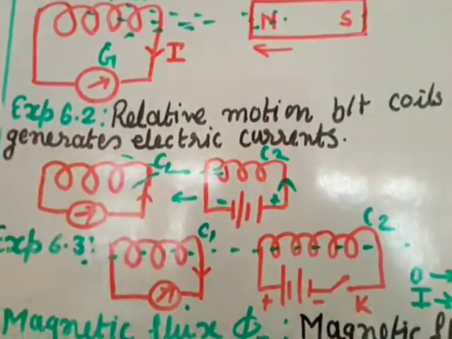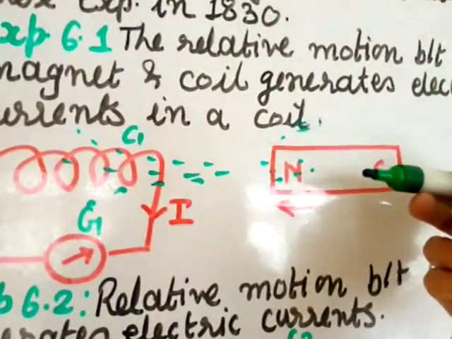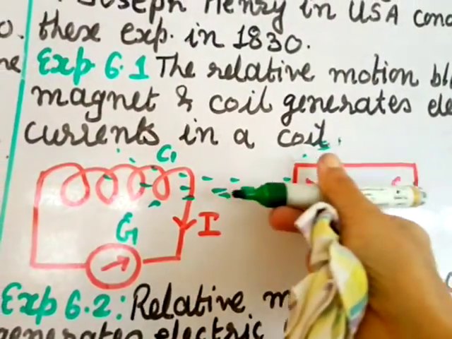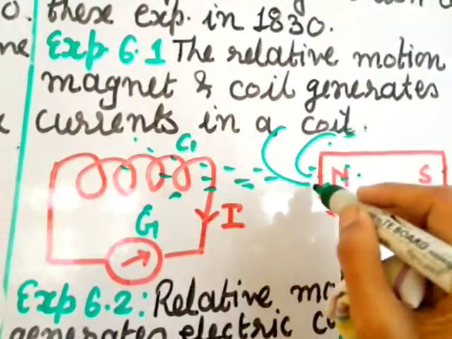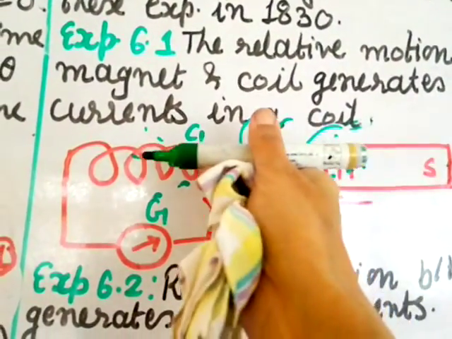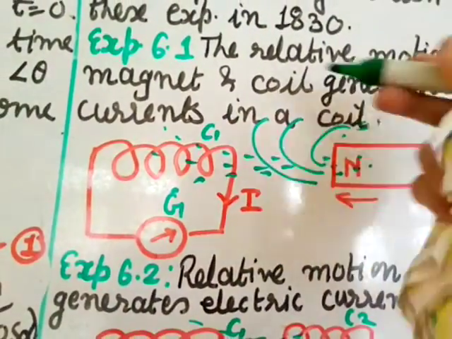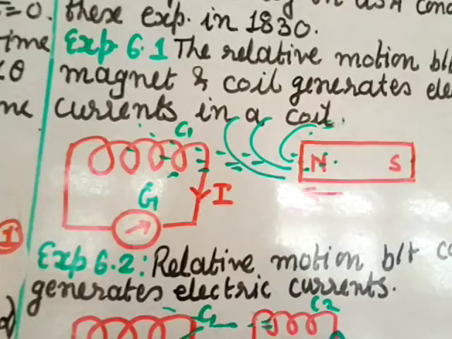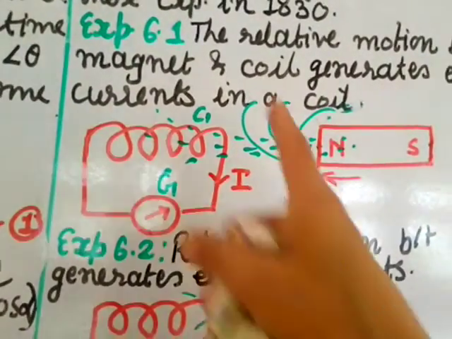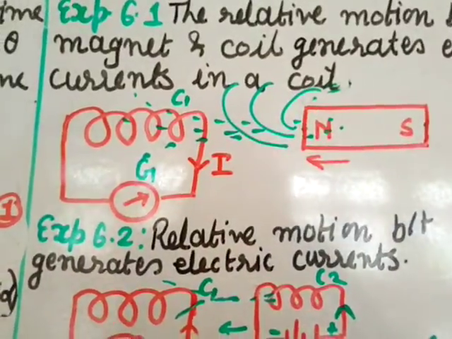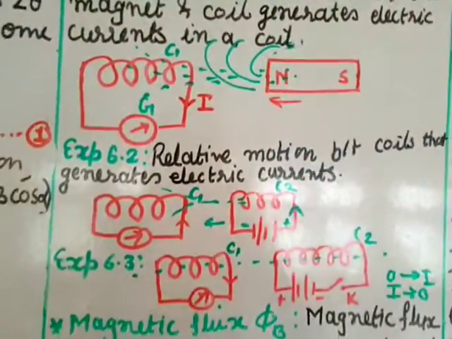Let us see in the first figure how the flux is changed. Suppose I bring the magnet closer. It has field lines, so when I bring it closer, the field lines through the coil increase. That means there is a change in the flux here. When I take it away, the field lines become fewer, so again there is a change in the flux, and so there is a current in this coil. This is what they experimented. They did three, and there are many more, but the conclusion is given from these three.